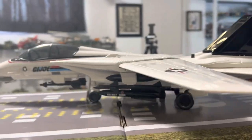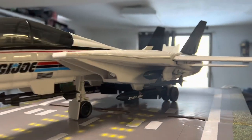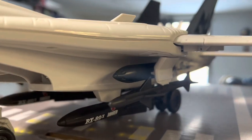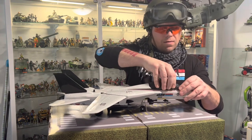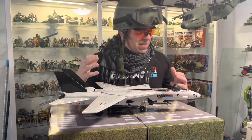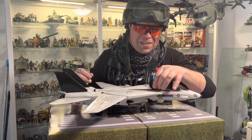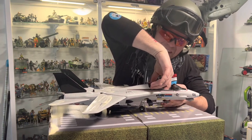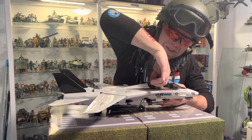That is pretty cool. So this is a nice new feature I noticed while putting it together - you actually put two missiles, so I put the extra gun pods on there. I'm so used to the 83 version I'm so nervous to bend and move things because I don't want to break anything. The seats actually have the parachutes - that is awesome. I do remember as a kid a friend having one of these and throwing the parachutes in the air - that was a lot of fun.